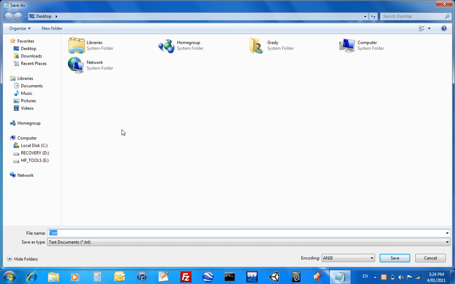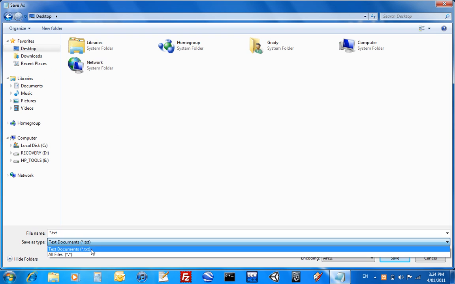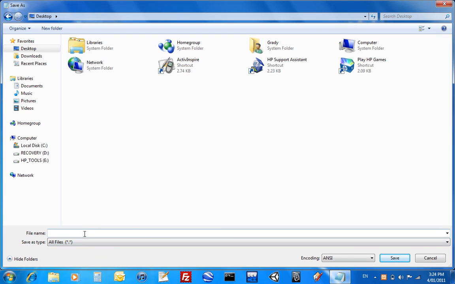We'll select the desktop, and when it says save as type, change that from text documents to all files, and call it whatever. Just pick a title. I'm going to call mine web page, and after that add .html to the end, just like that, and click save.